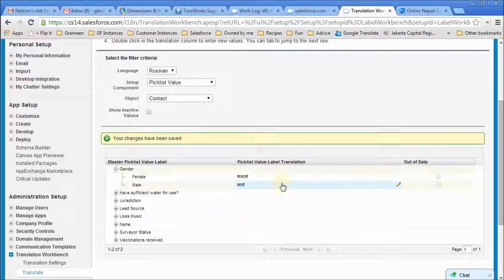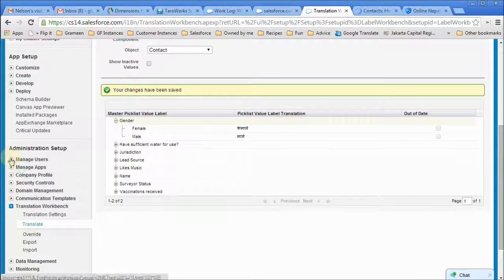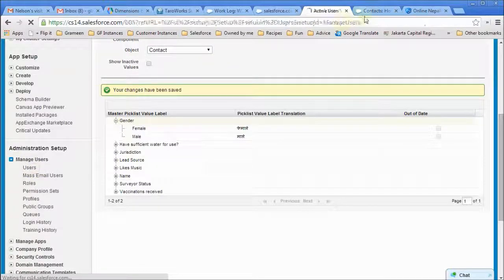Great. So what actually happens then is that for whatever values you have put, if the master value is female, then a Russian user looking at the record in Salesforce will see this instead. And if the master value is male, then a Russian user will see the other value. And basically, that is how the Translation Workbench works.